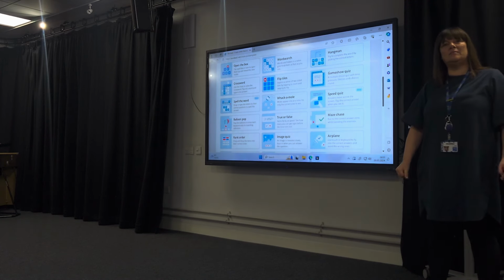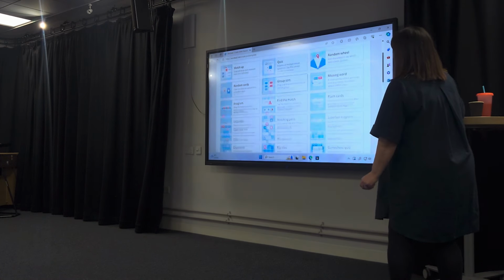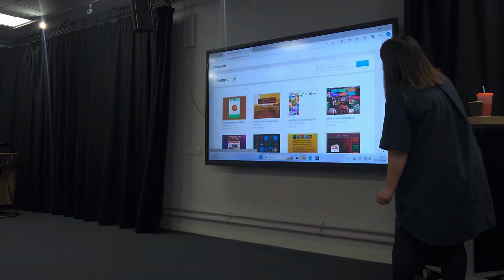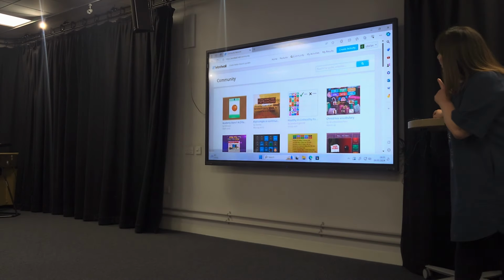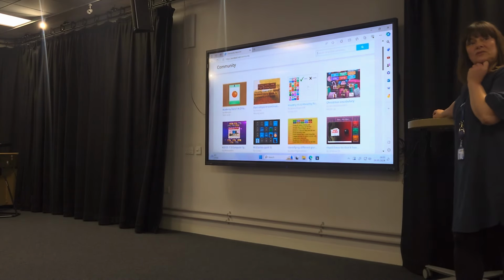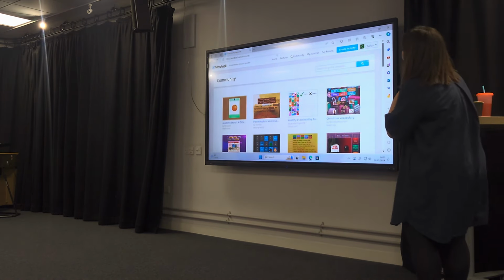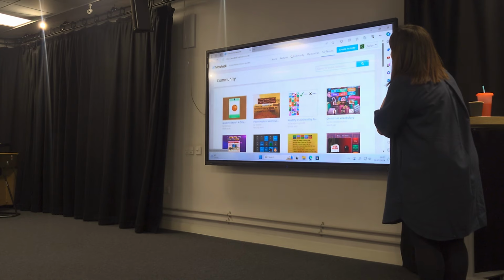Cath, would it be in public then? Can you tap something in if you wanted to do something? The resources are already there, so you don't even have to do it. I've never done that, I'm being honest. But you said you had to make it public, so it made me think you can search community stuff here. Yeah, you can search for public activities. I'm pretty sure I've seen other people using things they haven't made.